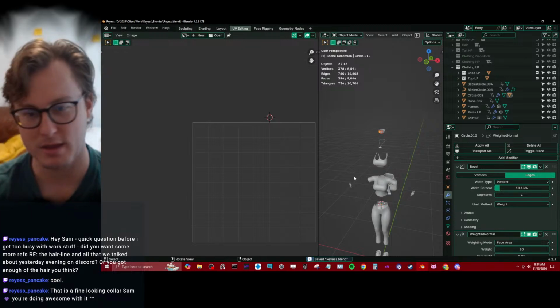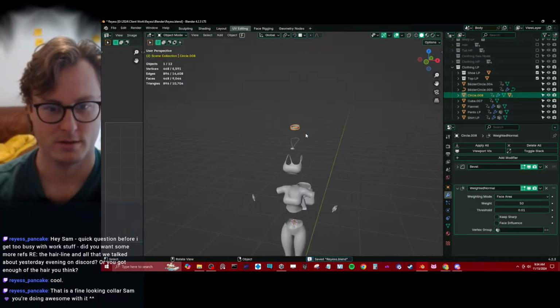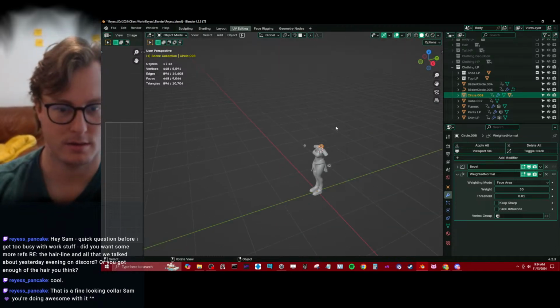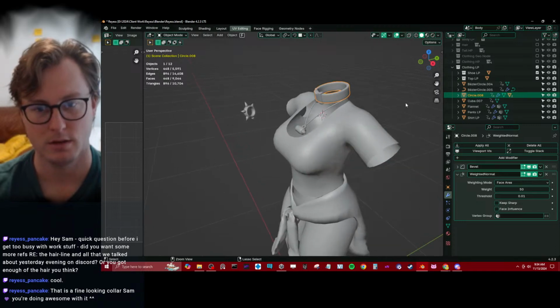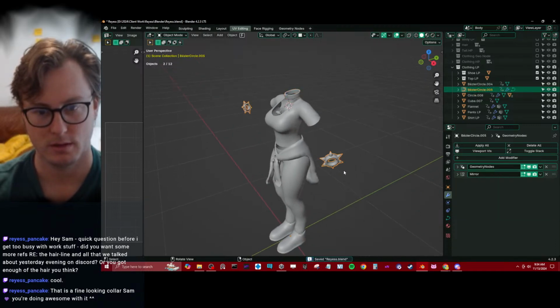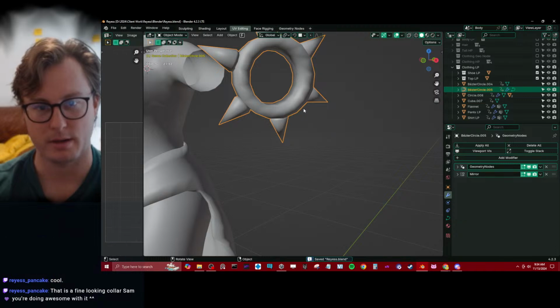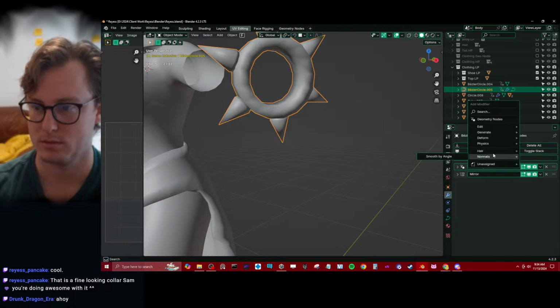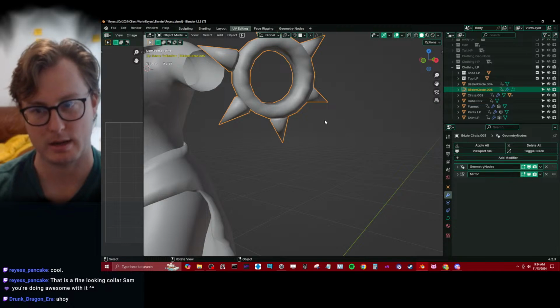You're doing awesome. Thank you. And yeah, now it's not exploding. Need to do just a little bit of upkeep. I can't add it because it's a curve.